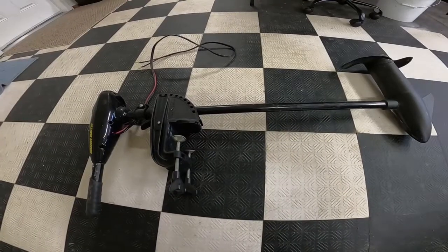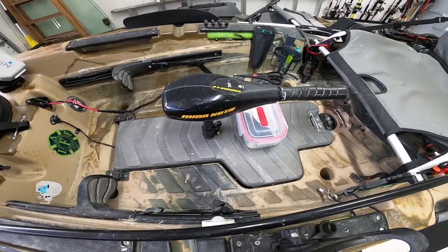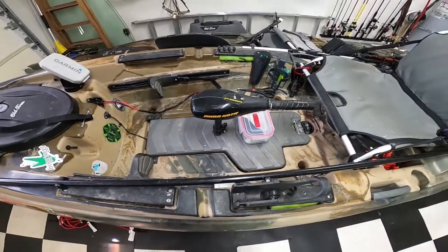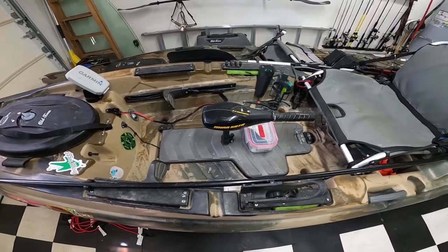Super simple to go from a stock unit like this to a custom trolling motor in your kayak like this. Don't be afraid to give it a shot. Yeah, it's just really basic tools, and it all really makes sense when you start putting it together.